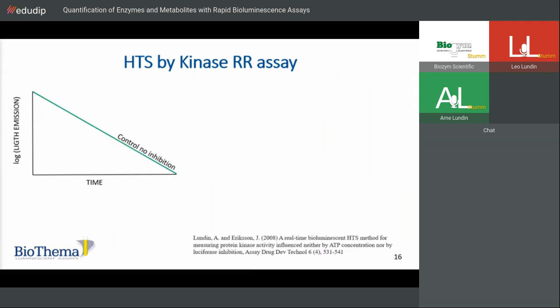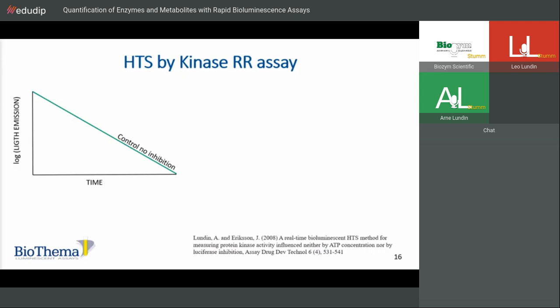In high-throughput screening, the compound libraries may contain millions of compounds. These libraries are screened for substances that inhibit various enzymes. When the inhibition is high enough, the compound is called a hit. In the pharmaceutical industry, high-throughput screening is used to find new drugs towards a wide range of diseases. Consequently, there are several kits on the market, including those based on ATP measurement.